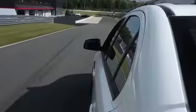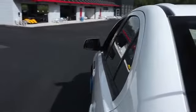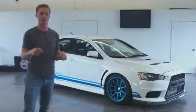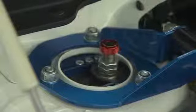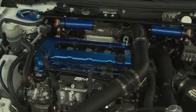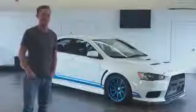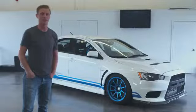So Matt came in after the first try. He was going on it pretty hard. He's a little bit more experienced than the owner of this car. So he gave us some feedback. He mentioned that the car was understeering. Not a lot of understeer, but as you would push it, it would understeer. So he basically said that the car was set up to be really safe. And that's exactly what it was. It's the owner's first track day. We needed to keep it safe. I spoke to Brian at JRZ. We made a couple quick adjustments, added some rebound to the front, some compression to the rear. Brian made that change in a total of, I think it was 17 seconds.